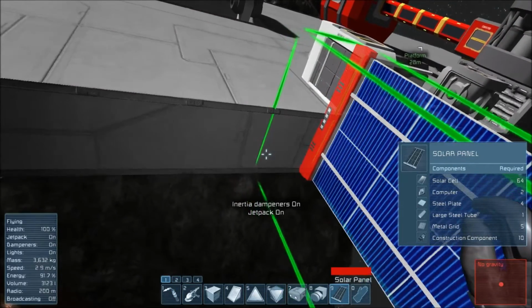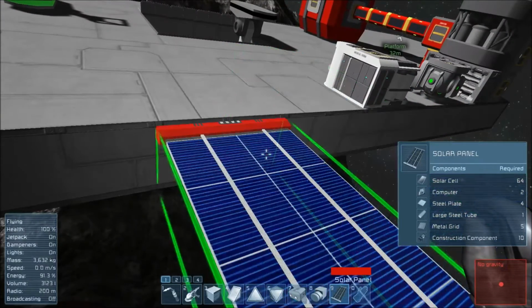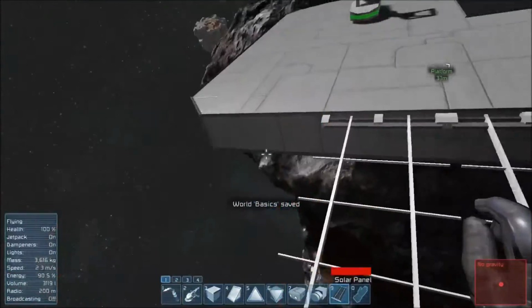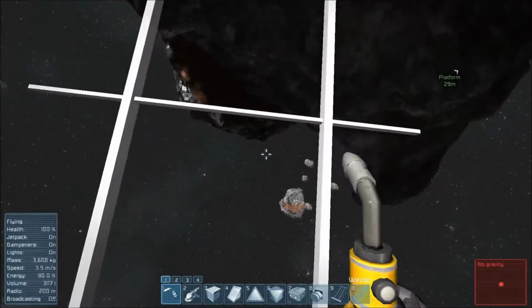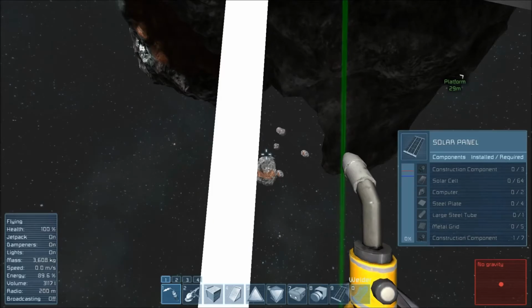Oops, turned everything off. I think this is how we're actually going to place them. Maybe I need to turn... yeah, let's turn them that way. So we'll just do the outline for the 3 of them that I said we were going to place. And now we go ahead and actually look at this. Maybe it's a large steel tube, I think, and we need some of the computers as well.